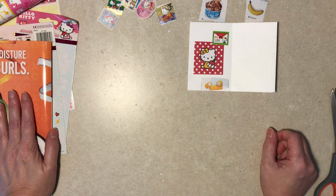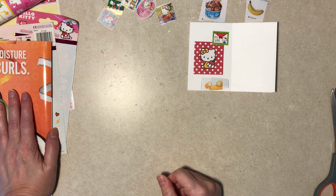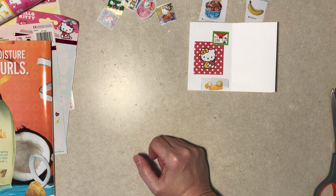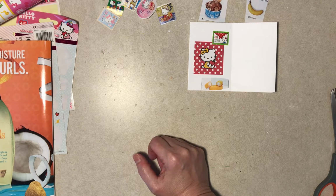Alright, well, I think we need colors or something, though, back there. I want magazine paper or scrapbook paper? I don't know.